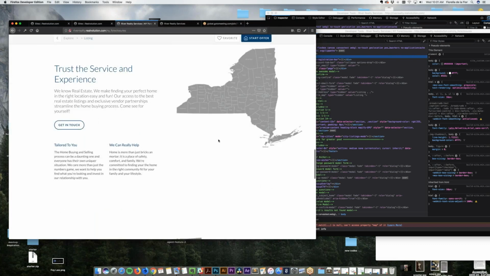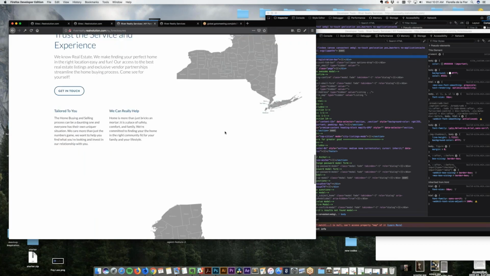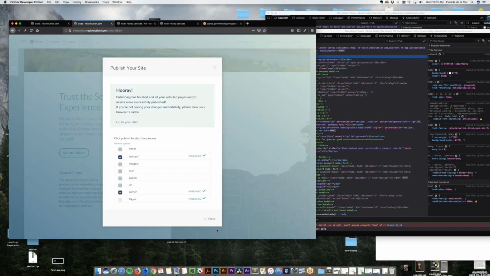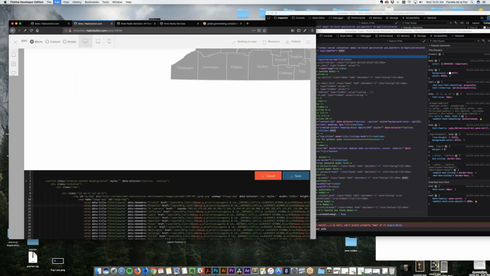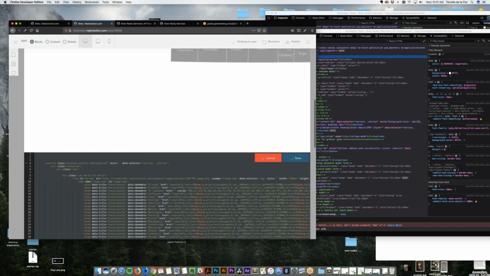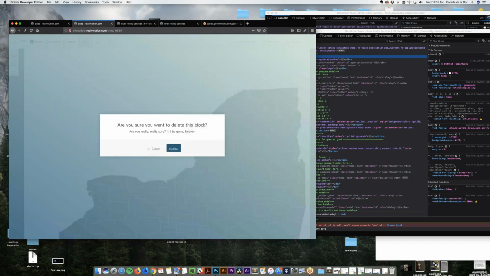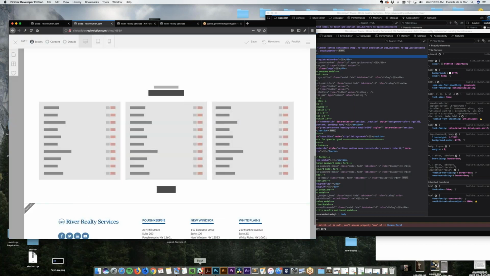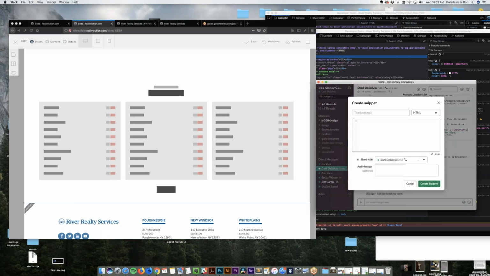Okay. The map's there, but it's not functioning. This is a tricky little map. Oh, it's probably because I have 2 of them on the same page. Let me copy all this so I don't lose it. Let's try. I'm gonna write myself a note. Okay.